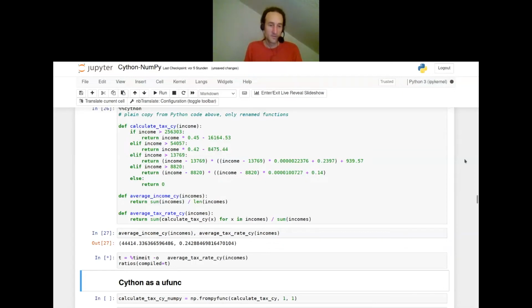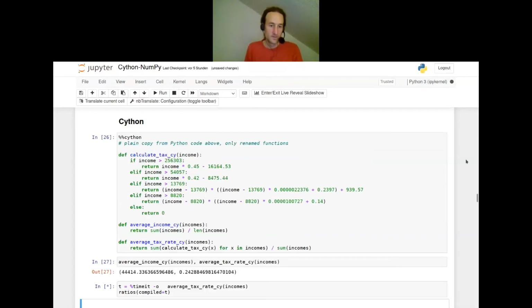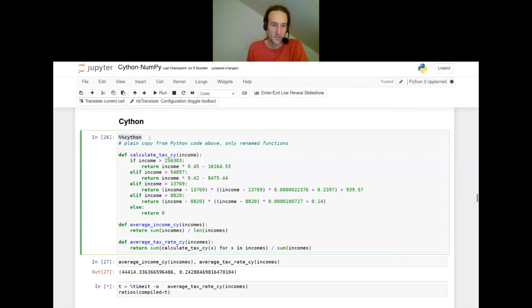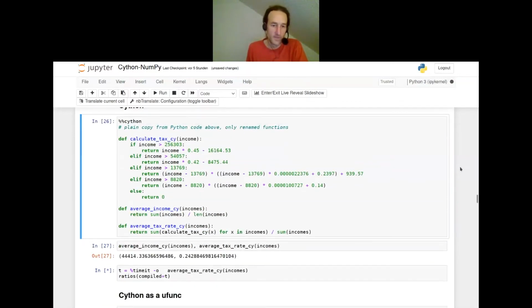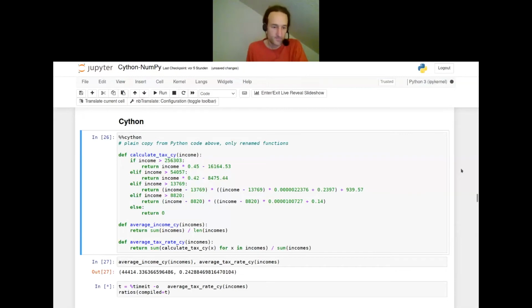And you can see it also still takes a while to run. Maybe a longer while. I mean, literally what I changed was I added this %%cython here to make this a compiled cell compared to the normal Python cell, right? Okay. Yeah, you can see it's not very fast.